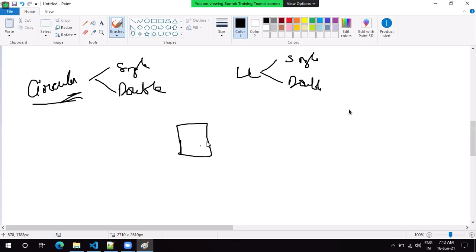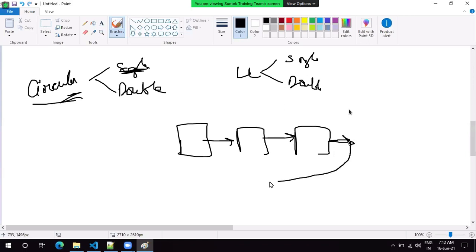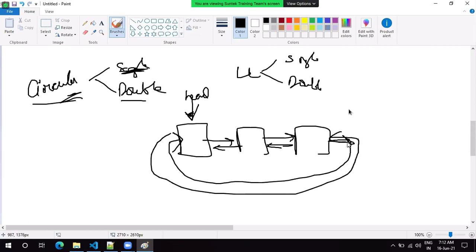Circular, the point is once the linked list is created, let's say I'm using circular single. Once this linked list is created, we will point to the null. Correct. This is for the normal one. But circular, it doesn't happen. There will be no end. Instead, the last element will point to the head again. So if we maintain this as head, the last element will point to head. If you're having a double, then the same thing. They will have reverse links. So even this will point to this. So that's the difference between single linked list, double linked list, and circular linked list.